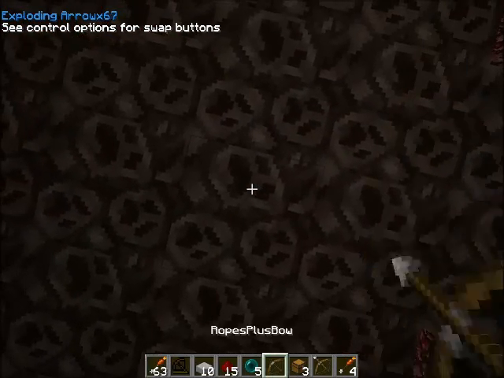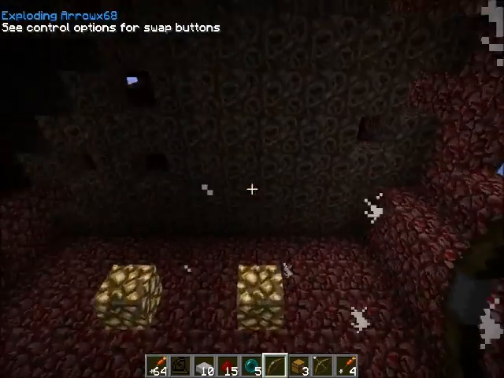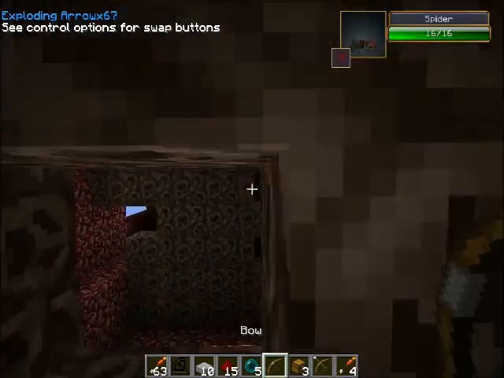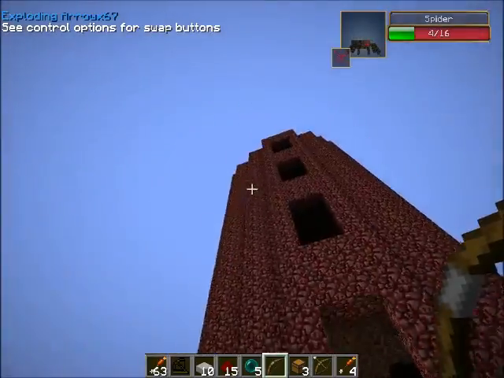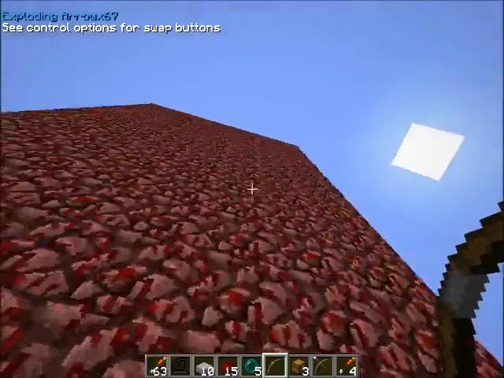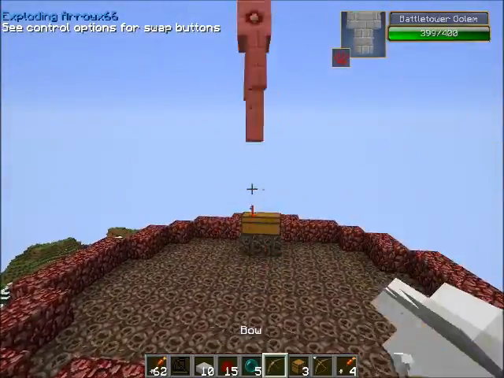Maybe I can blast my way through. Woohoo! Right in it. Blast my way on the way to the top. Yes. I found a really easy way to kill him. You got the spell, you shoot him.